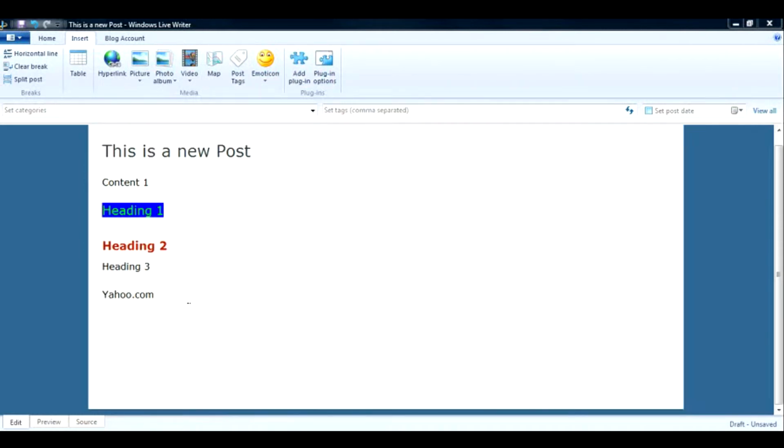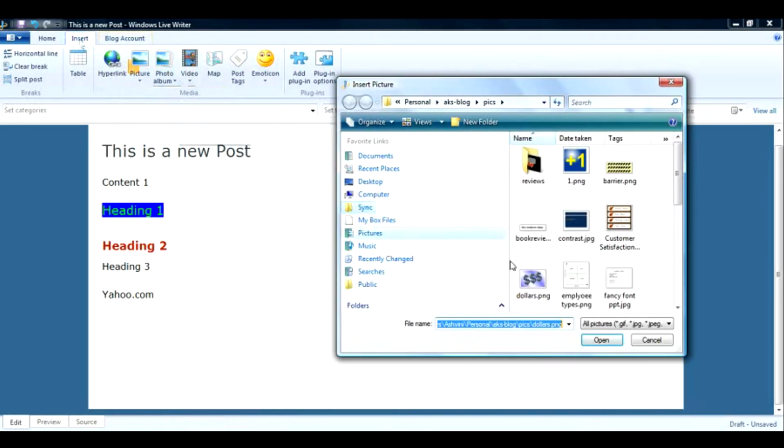One of the cool things that I liked about this Microsoft Windows Live Writer is that I can insert a picture directly onto my blog post and also make a lot of modifications. To do that, I will just go to insert and click on the picture icon, where I'm presented with two options: from my own computer or from the web. I'll just choose from my own computer. Click on it and choose any of the pictures that I have. For example, I'll choose this one.